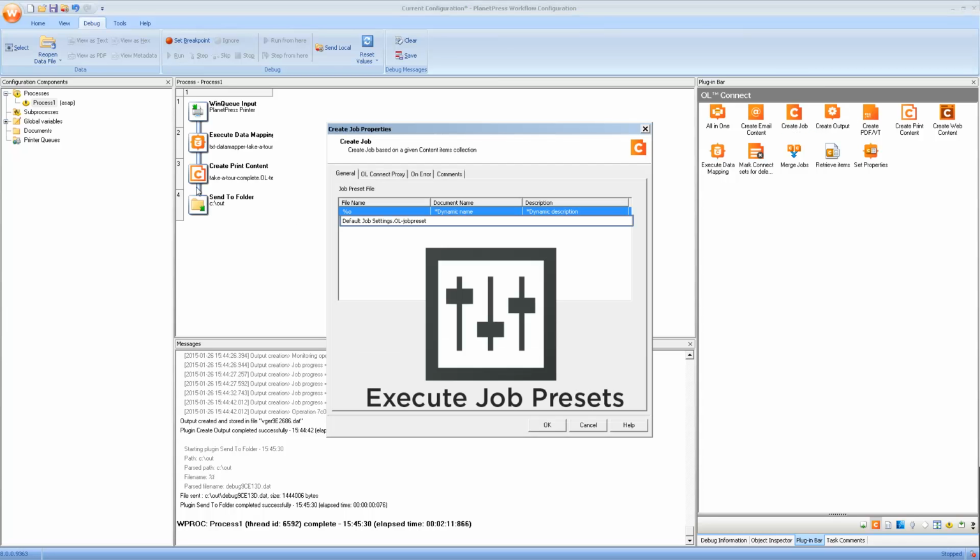Now, once we have those, we need to generate output with them. But before that, we'll use the create job task. The create job task just uses a job preset, and it will execute all of the settings inside of that preset. So if you put sorting and filtering, if you put adding metadata into the task, and all of these things that we set in the job presets, this is where it's going to execute them.